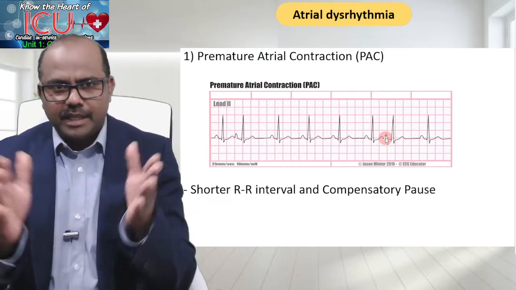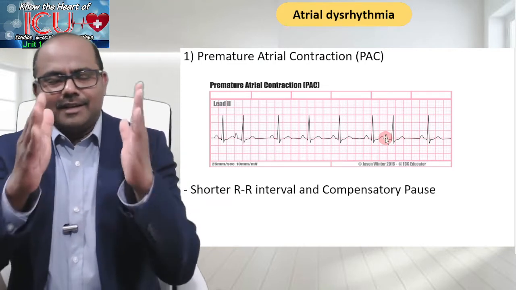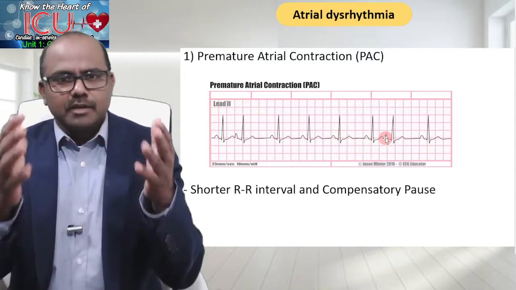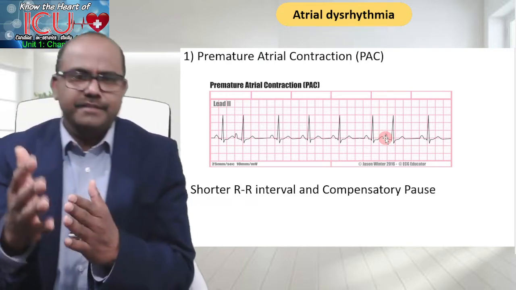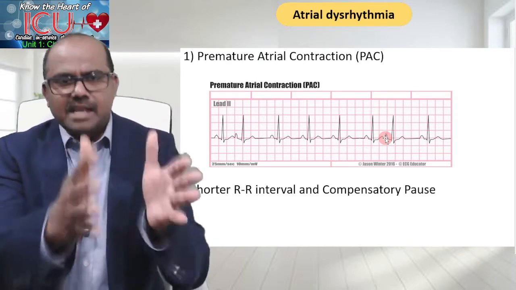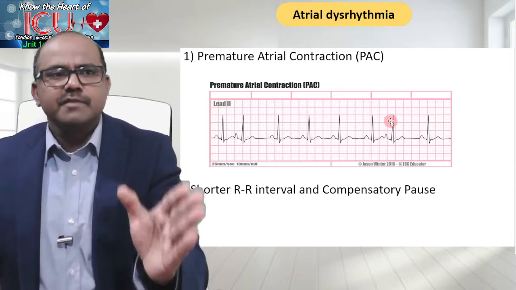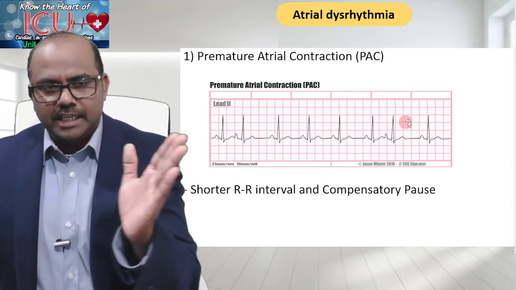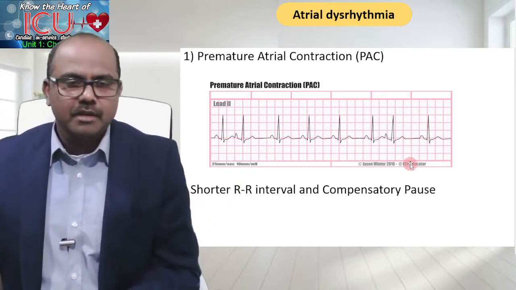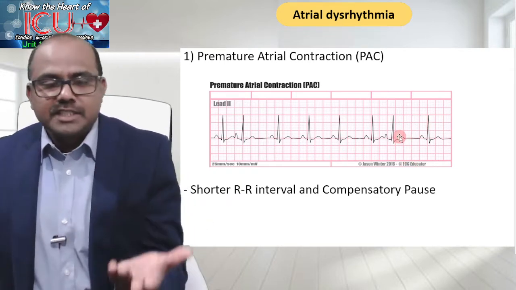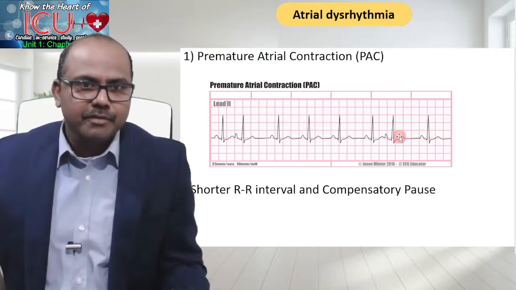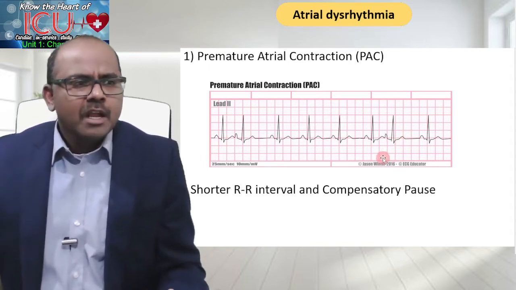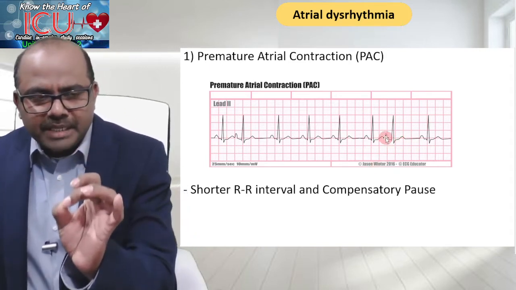Recently in our ICU we had a confusion, like there was an irregular rhythm and there were P waves. So people initially thought it was a PAC, but definitely it was not a PAC, because PACs classically have a shorter RR interval and a longer RR interval after. That's called a compensatory pause, and that's a classical sign of PAC. So if there is nothing like that, it may be a multifocal arrhythmia or atrial arrhythmia, or it may be a sinus arrhythmia.